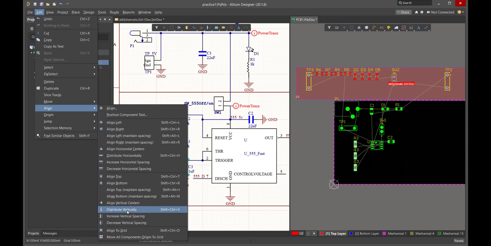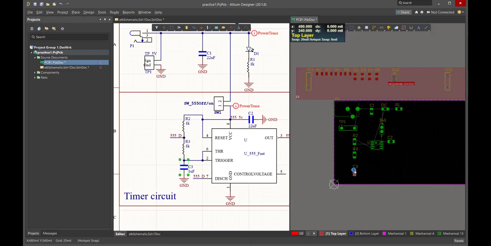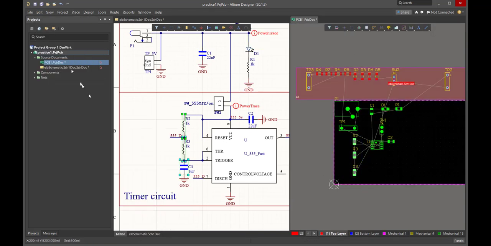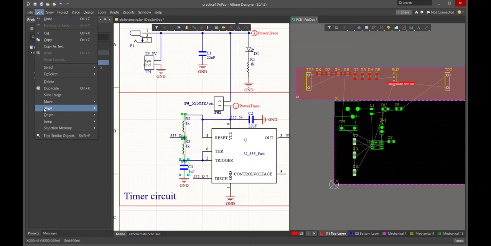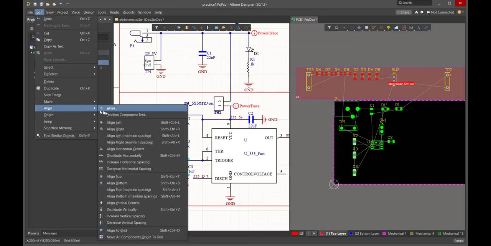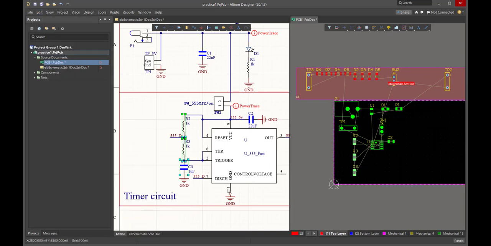And keeping them to the edge is perfectly fine. So if this one were farther away, for example, we select the three of those, we come over here to align, and we say, okay, align, now we're going to distribute evenly. And there they are.